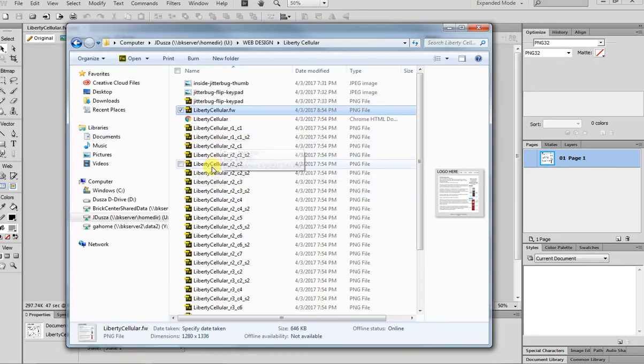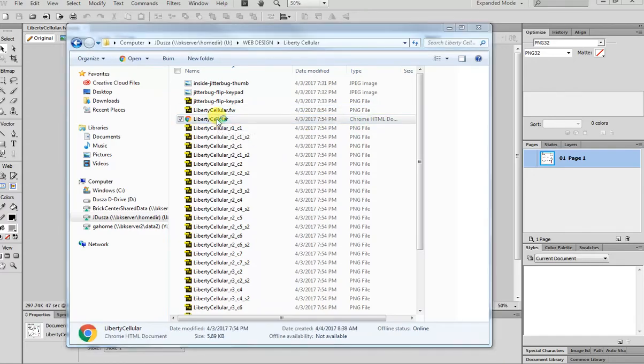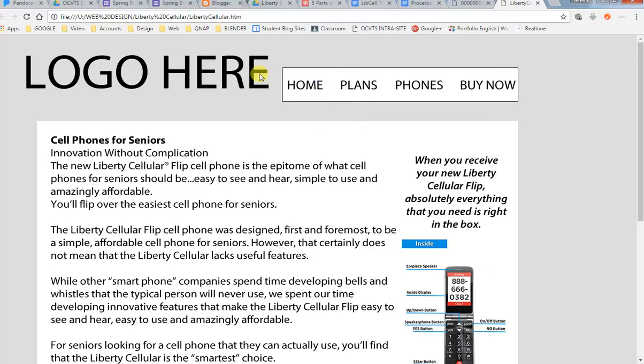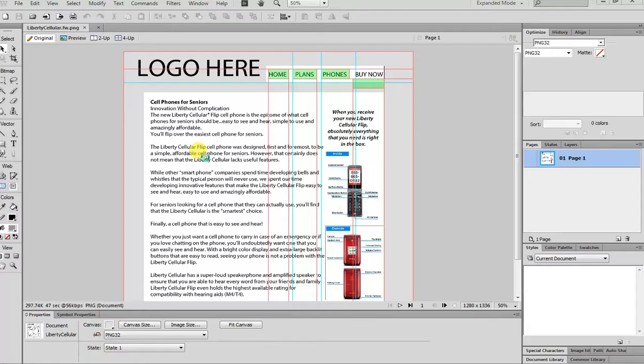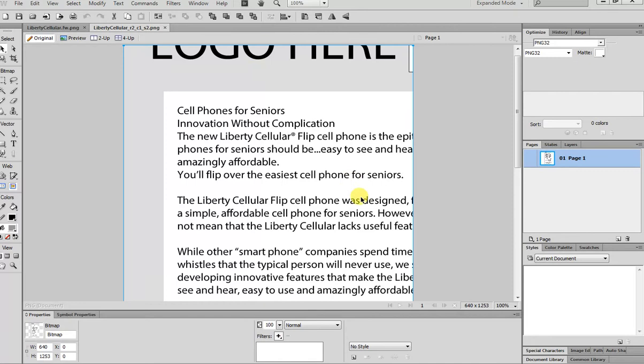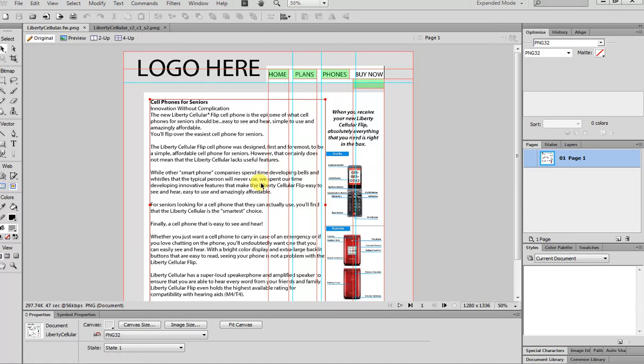So when we're done, what happens is that it's going to slice this page up into smaller areas. When we export, you're going to get an HTML file. I could open up this HTML file just like I saw from that preview, and it's going to have all those other little images popped into place. So that's what Fireworks does. It takes an image and slices it into little regions. If I click on this one, you see that this is a small section of this bigger page. And then the browser splices them all back together. That's what Fireworks does.